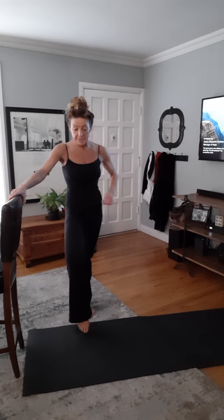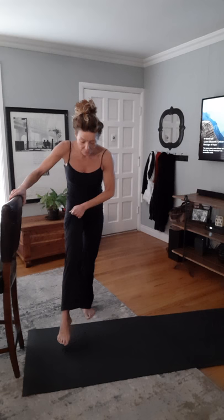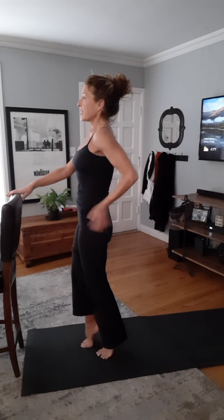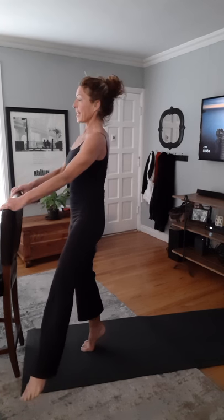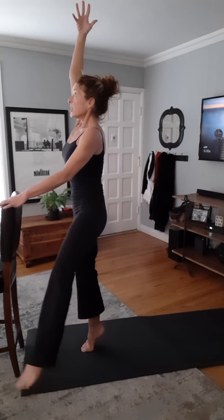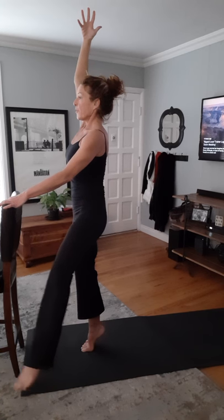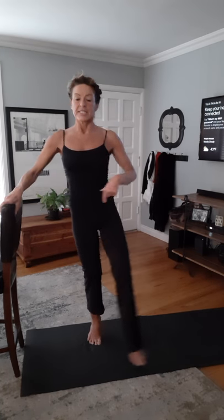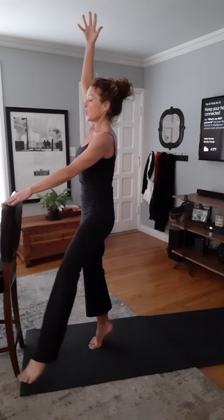You can always go up into relevé for this — quite difficult but really good. If you want to go up into relevé, this foot would be popped all the way up into the really high ridge of that big toe. So now I'm going to show you a relevé from the side: open up those shoulders, tuck in that tailbone, belly button engaged, chest wide and proud. Take that toe out, hold it up — you're going to draw little Pilates circles. For ten, nine, eight, seven — lifting up this arm as an extension of that leg actually helps — five, four, three, two, one. Other direction — for eight. Use this oblique to move that leg. Seven, six, five, four, three, two, one — and come on down.